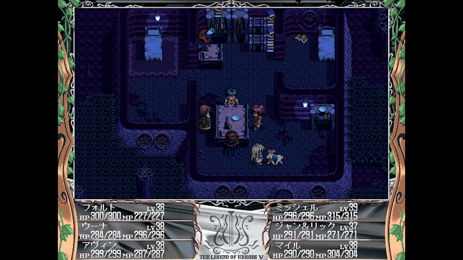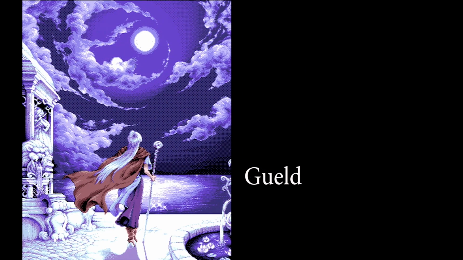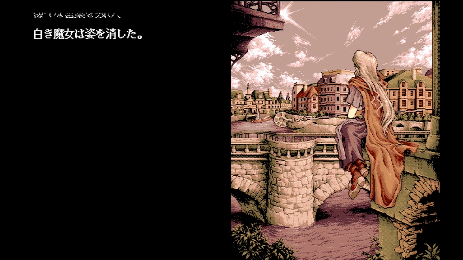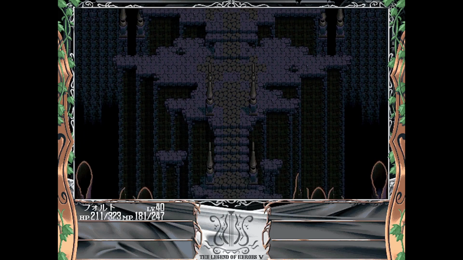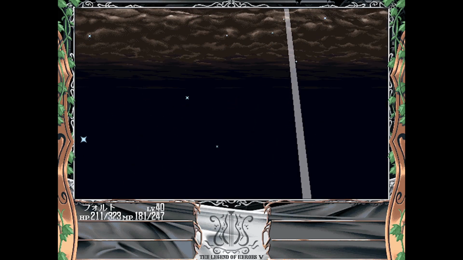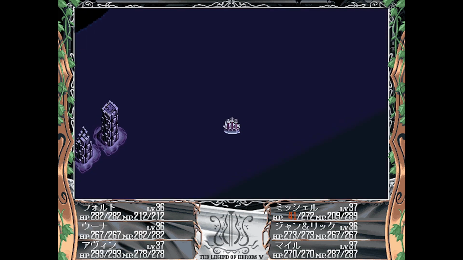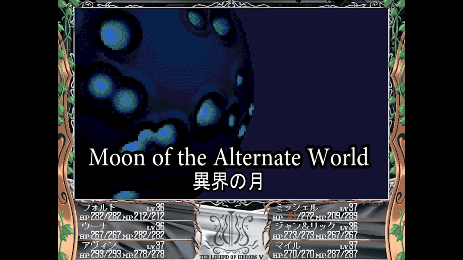In 5, her name is never actually mentioned, but obviously this girl is Geld, the titular White Witch from Legend of Heroes 3, who will later travel to Tiriswheel, setting up Chris and Julio's adventure. The game ends when Fort and the others use a sacred melody to destroy another mass of dark energy which had accumulated over present-day Veltluna, but while in the alternate world earlier, they saw an even bigger mass of dark energy known as the Moon of the alternate world.